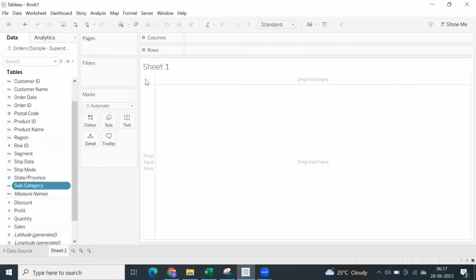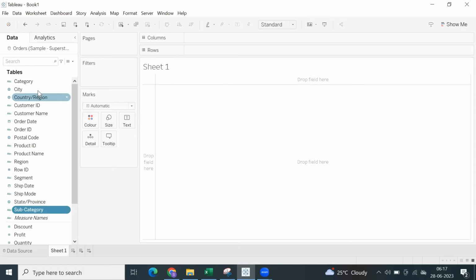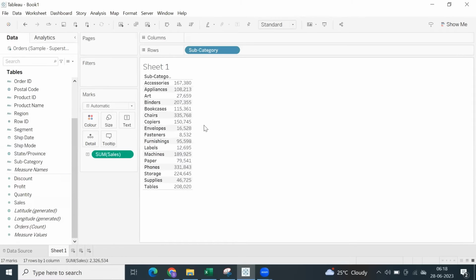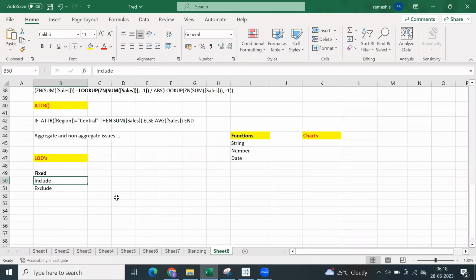So let me showcase an example. Let's say we have category by sales, and I want to capture the total value, the actual grand total. But we have the total function as well, right? Total is a table calculation.